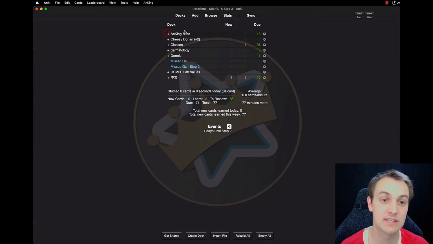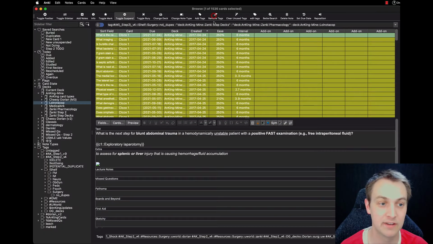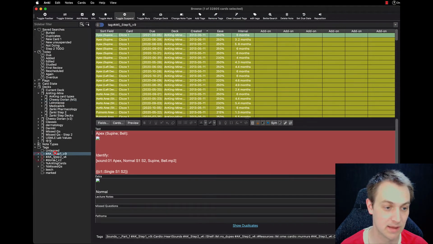So the first step here is, a lot of you are probably finishing up with Step 1, and there's a lot of Step 1 and Step 2 tags here. So what I would recommend is, you've been doing a ton of these cards, probably 600 to 1,000 a day, which is brutal, and you can't keep up with that anymore. I was doing maybe 100 a day over this third year. Maybe a little more on some rotations, a little less otherwise. So anyway, I would definitely recommend that what you're going to do is suspend all of these.